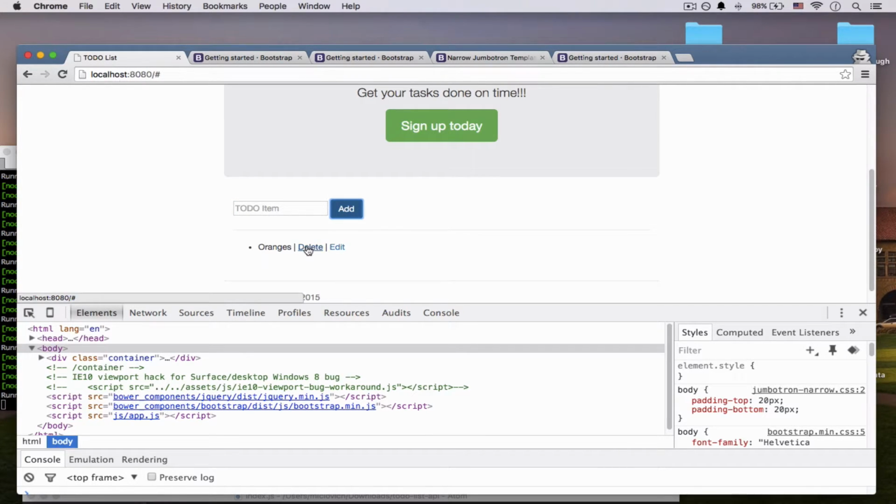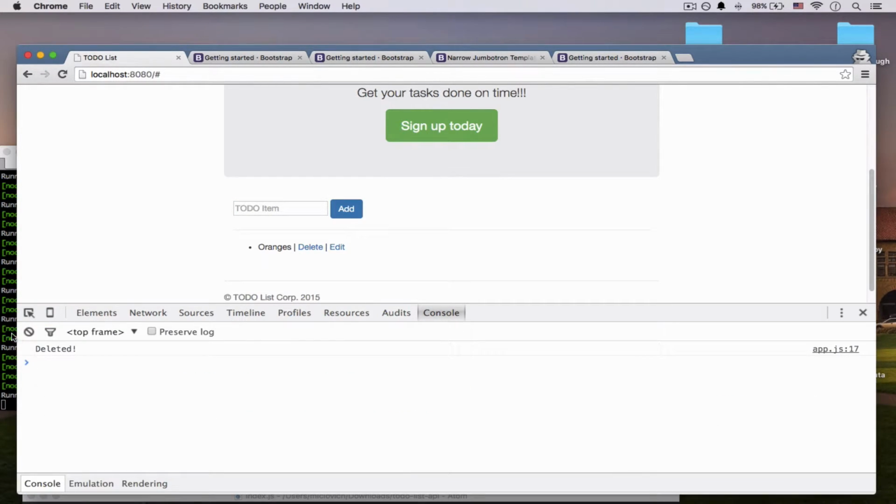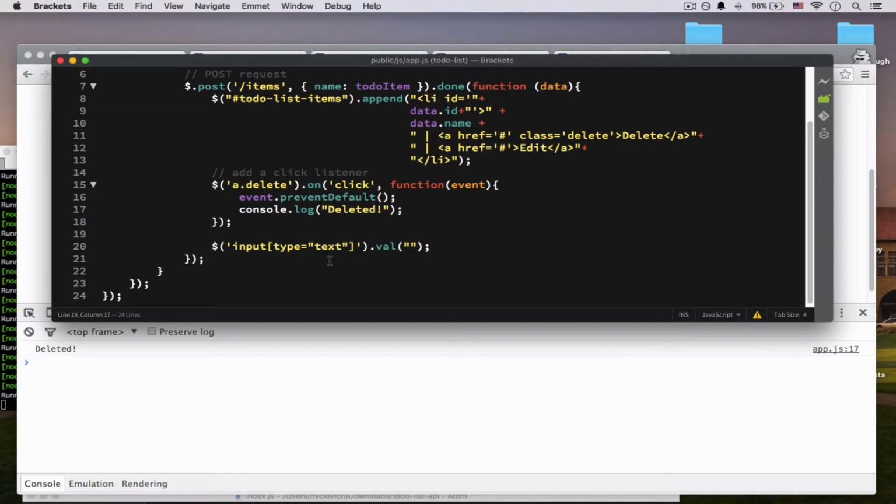When we click that, nothing happens. It doesn't refresh, but it prints out deleted here. And ideally at this stage, we want to know what we're deleting. So I'm going to talk about data attributes. In fact, we'll keep this ID here, but we're going to add something else as well.